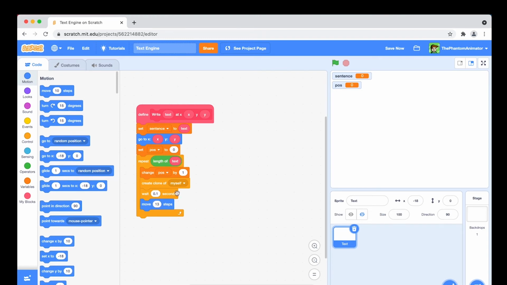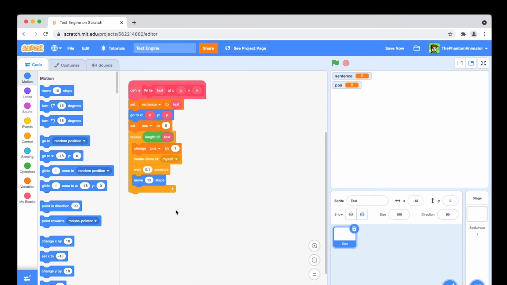For every letter in our text, it will repeat this. It will change our pause by 1. It will create a clone of itself. It will wait this many seconds, and it will move this many steps.